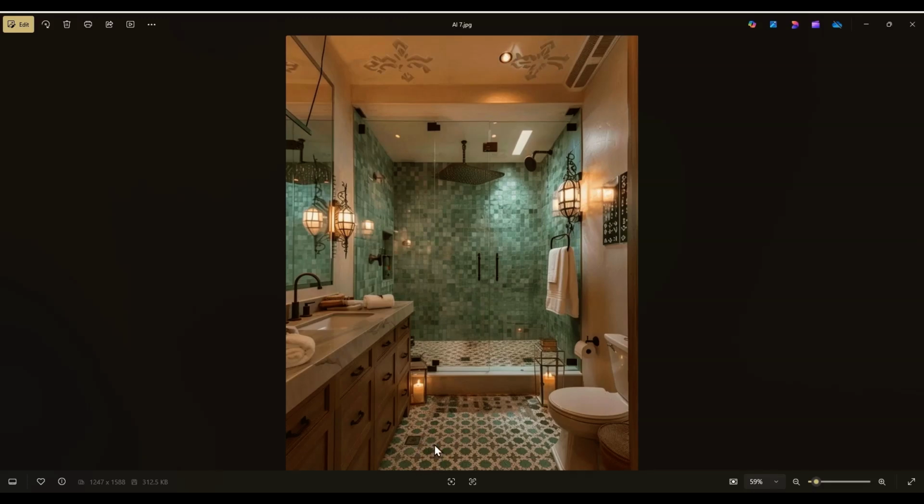Down here on the floor, I don't know what that little guy is there, but again, you can see here too, AI is not good with textures. It is not good with pattern repetition. If you were really trying to get a true sense of what a bathroom would look like with this kind of flooring, this is going to screw it up right here. It's just, again, not a very good image. Let's go ahead and move on to another one.